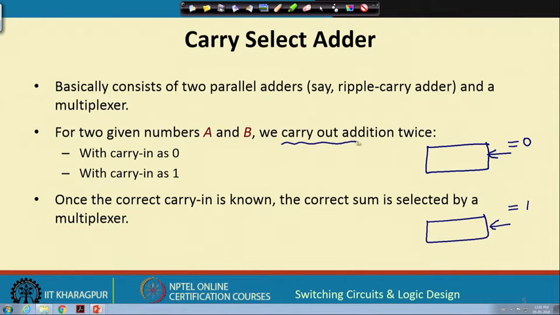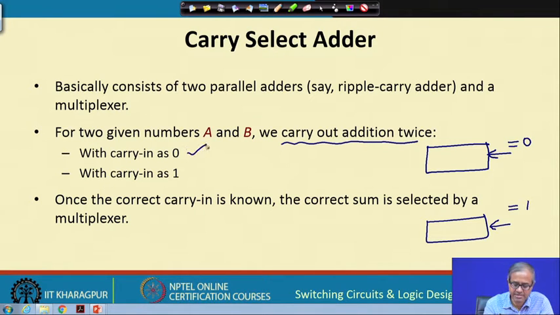That means there are two hardware units we are using, two adders. One adder is doing addition in advance assuming carry is 0, another adder is doing addition in advance assuming carry is 1, but we do not know what the actual carry is. So, we carry out addition twice, once with carry as 0, once with carry as 1.